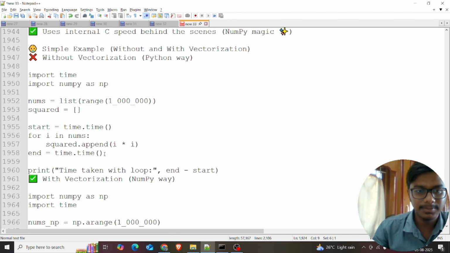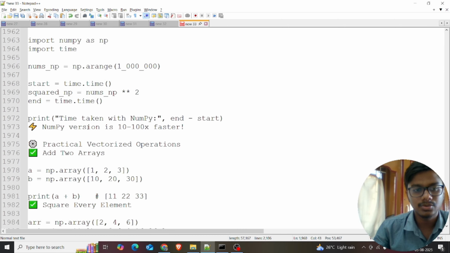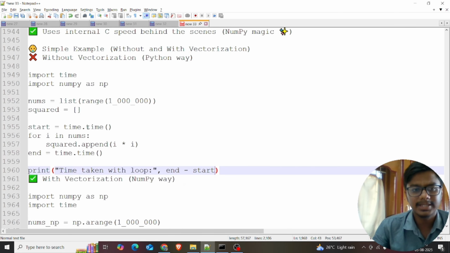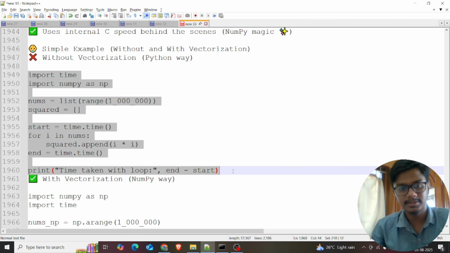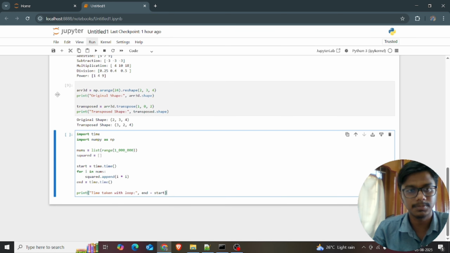So these are the examples I want to show. This shows less time, and this shows the right time. I will explain this code. I don't want to take much time, but if it takes much time, I don't care about the time. I just want to give my knowledge to my friends and subscribers.